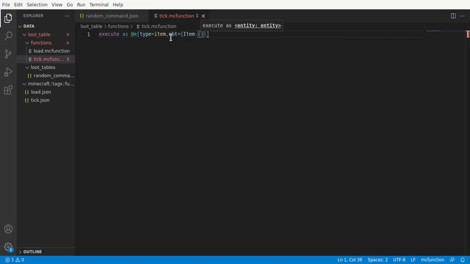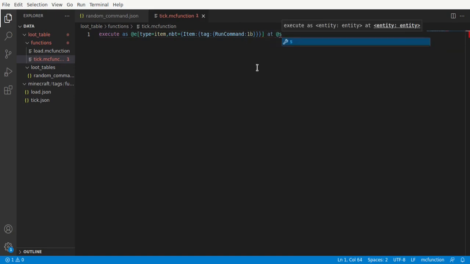So item and then tag colon run_command:1b. Remember to type it exactly the same, otherwise it won't work. So we're going to execute as that entity at the entity.